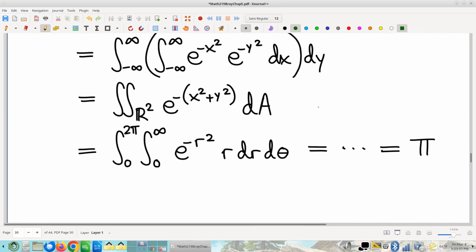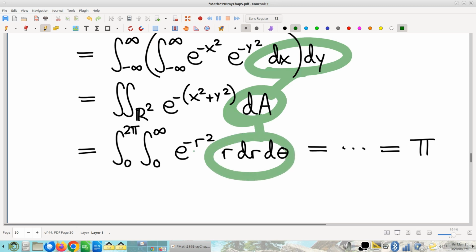And if you think about how you do this double integral in polar coordinates, well, area in the xy plane is now r dr d theta in polar coordinates. And e to the negative x squared plus y squared just becomes e to the negative r squared. And in polar coordinates, we get the entire plane by this range of values of r and theta. Right? Theta goes all the way around. R goes all the way out. Right?